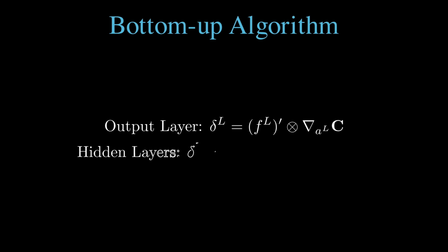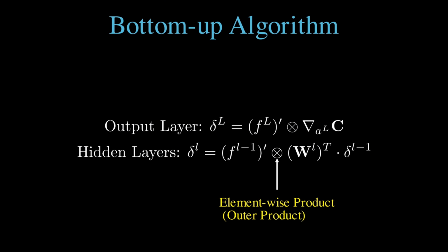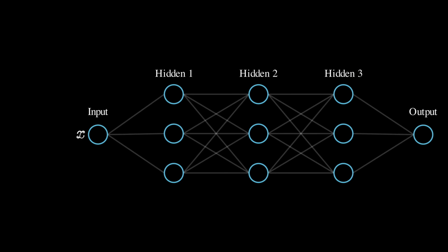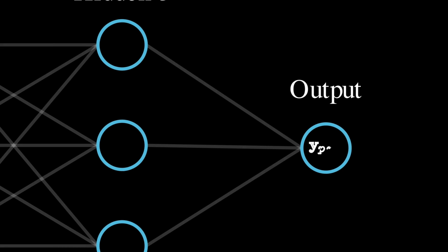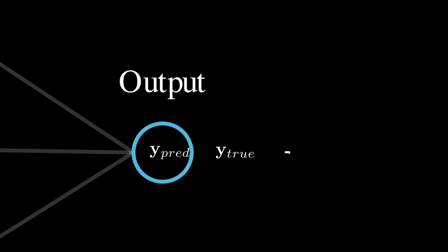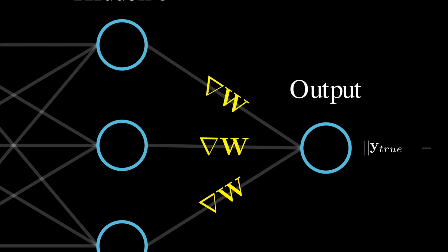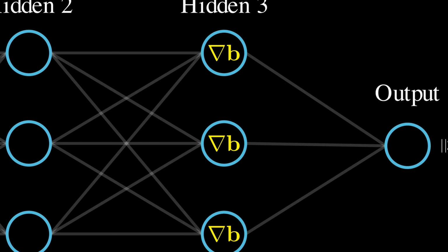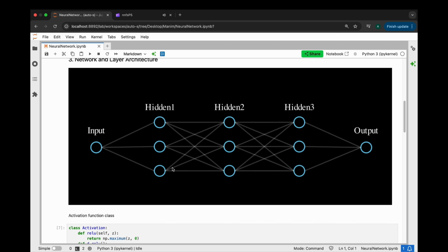And so backpropagation is really the key algorithm responsible for allowing the neural network to train itself. The basic idea behind the backpropagation algorithm is that we're going to take the output that we get from our network and compare it to the desired output and then calculate some sort of loss metric on it. And then this loss is then propagated backwards through the network. And we then calculate the amount by which we want to change each of our parameters, namely the weights and the biases, to most effectively decrease our loss.